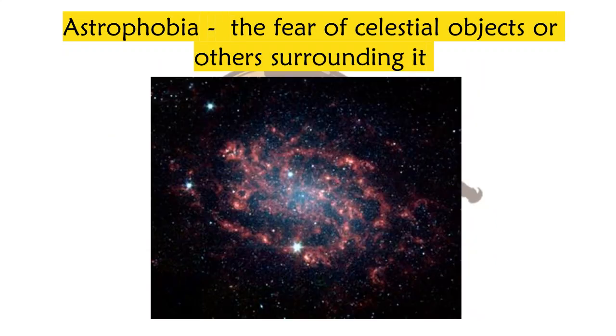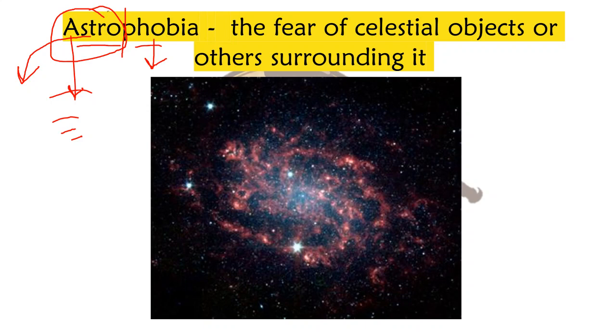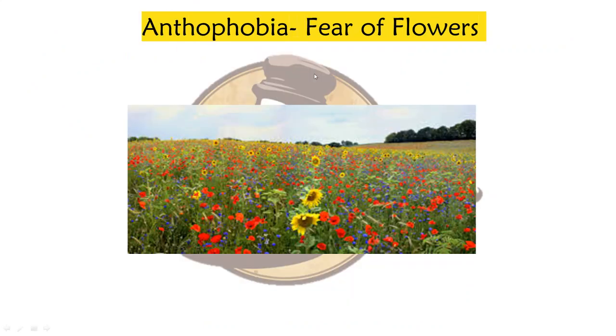Okay. Moving on, astrophobia. Now these are the easy ones. If you remove phobia, this is astro, this is phobia. Now you know phobia is a persistent fear, right? And astro can be astrology, right? Astro is something related to universe, cosmos. So now you see the four options, and it will surely click if you know the trick to break these words down, and if you know the root word, which is astro here, and the meaning of phobia, mania, whatever. So astrophobia is fear of celestial objects or things surrounding it. Moving on, anthophobia is fear of flowers.